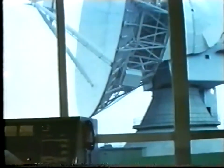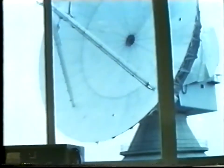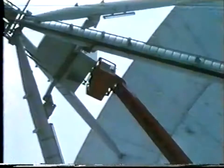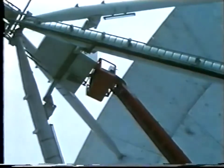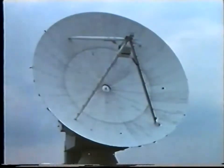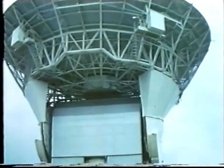But within a few months, there was trouble. A squealing noise could be heard coming from the azimuth bearing — the one which enables the aerial to rotate horizontally. A 13-foot, 15-ton ball bearing containing nearly 200 balls, the azimuth bearing is mounted on top of the tower and allows some 450 tonnes of aerial steelwork to rotate smoothly and to be pointed to an accuracy of about 20 seconds of arc. It was found that the loaded race of the bearing was sinking at the rate of ten thousandths of an inch per month — a considerable amount.